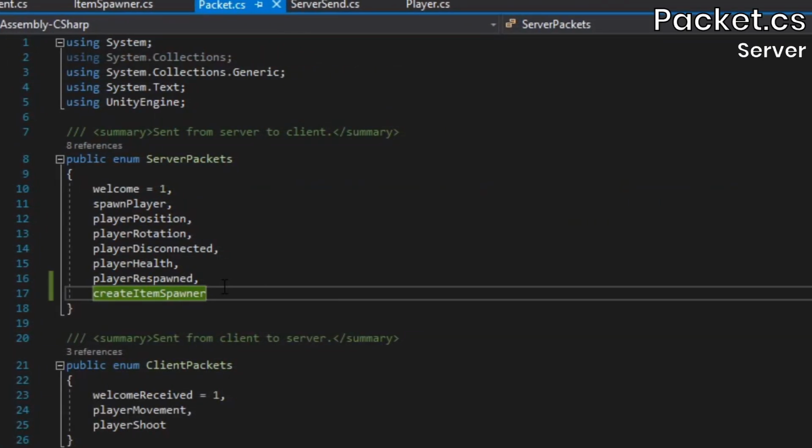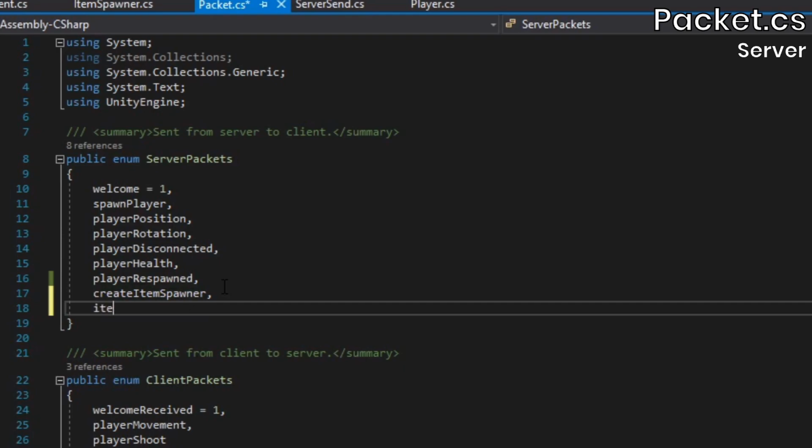However, even though we have the pickup functionality in place, nothing currently happens if you run through the item spawner's collider, at least not on the client side. That's because we're not letting clients know when an object is spawned or picked up, so let's do that next.